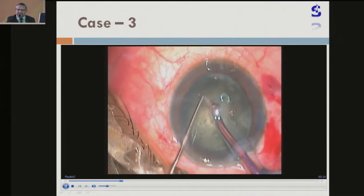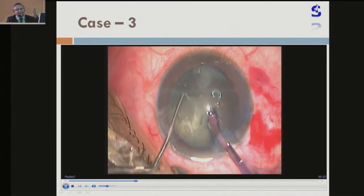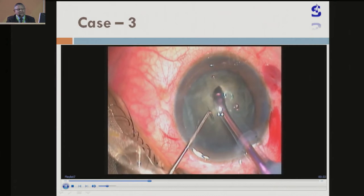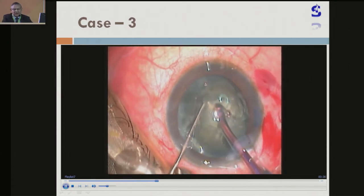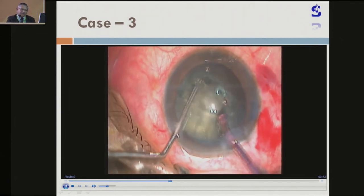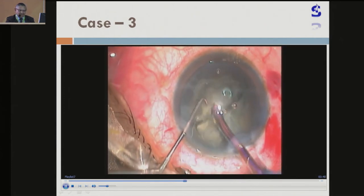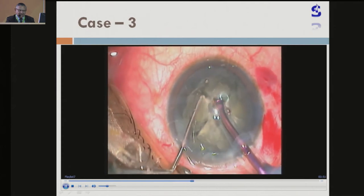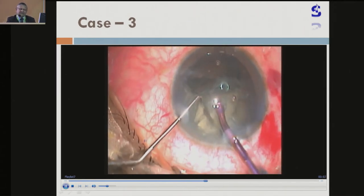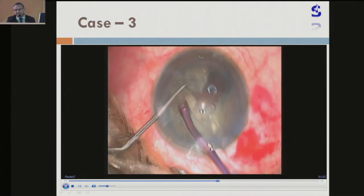Here the chopping, as I told you, may not be absolutely vertical or in a linear fashion — it may be a little irregular. So depending upon the size of the piece you can further divide into two or three. But see, it all goes down to the deeper layers. Once it is done, go deep to the center, and I tell you — even with this method, with this chopper, I go up to grade six, grade seven, direct chopping without any issues.